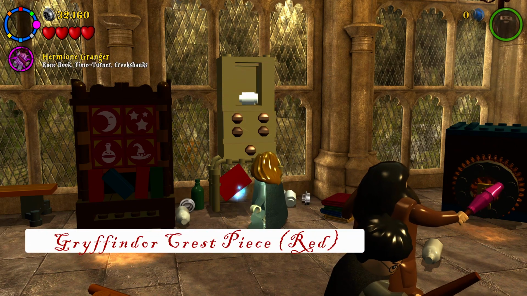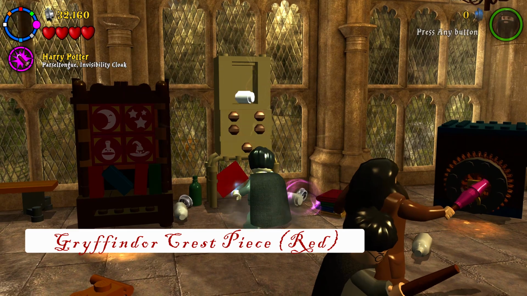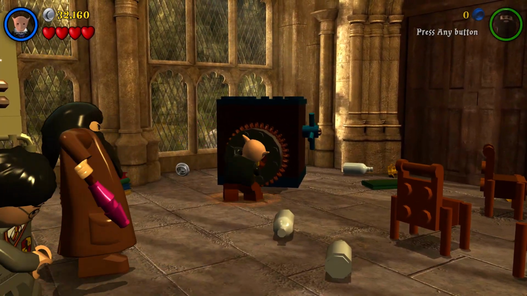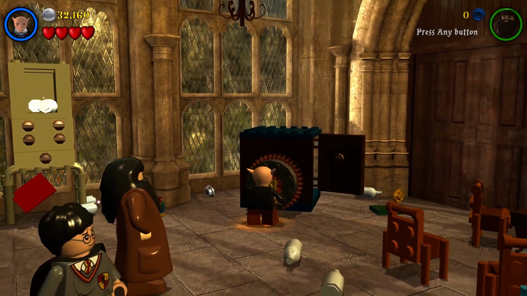In the same room, you probably noticed it on the right-hand side, you're going to need a character that can have a key, and it's a vault right here. Just open that up and you'll get your Gryffindor crest piece.